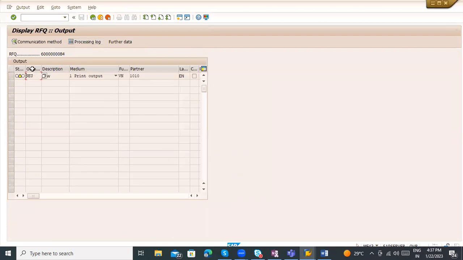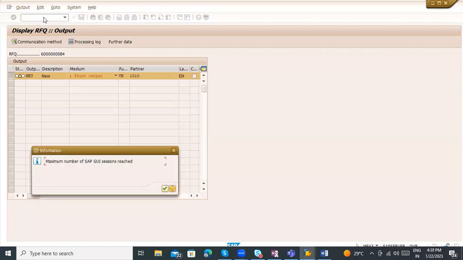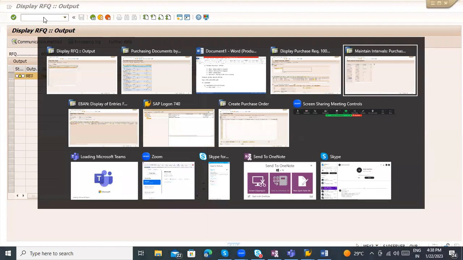The message in yellow color means it is not processed yet. It is updated, but this information should be there if the output determination condition record is maintained properly, then the information will be captured. Again, what you need to do is go to ME9A.